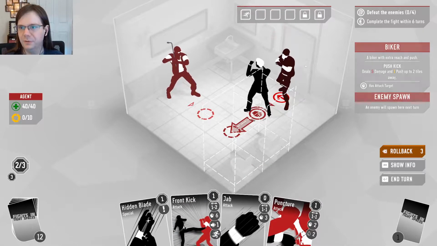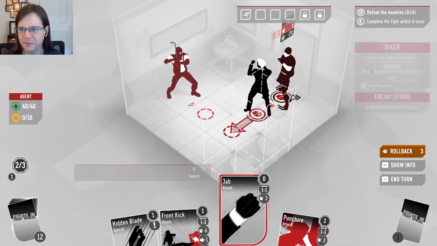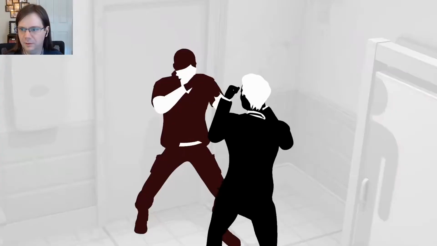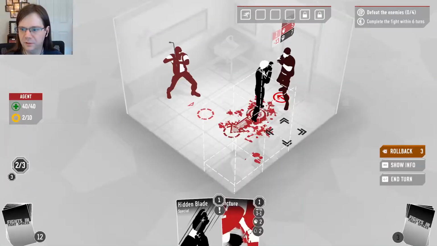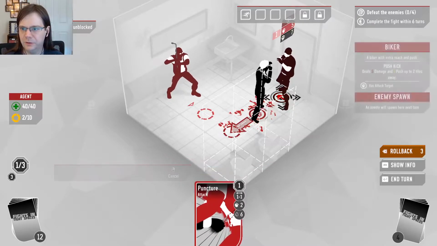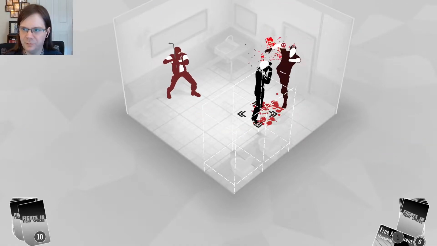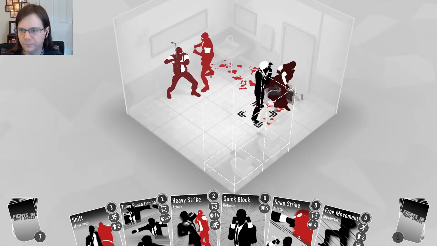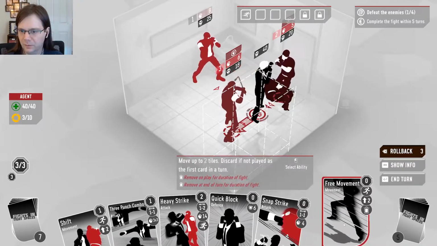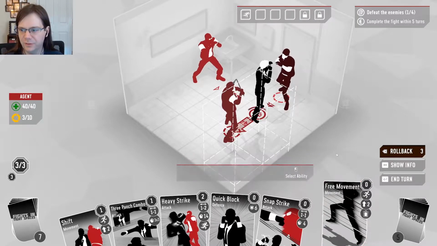Oh, so I was hoping that this door was open and I could just kick this person into the void, but that doesn't seem to be the case. And front kick, knock them into that. Hidden blade and puncture. So it's going to do 2, and then they have 6 bleed. They have 5 health, so that one's going to go out. Discard if not played as a first card of a turn. Got it.